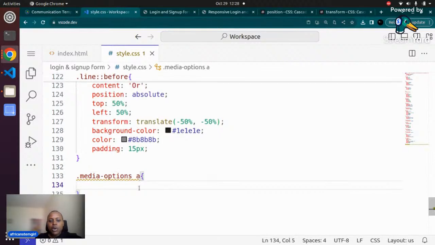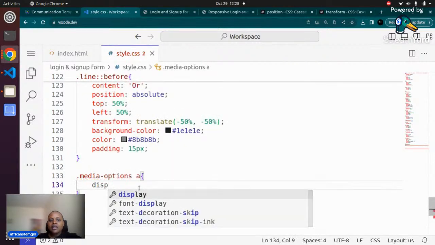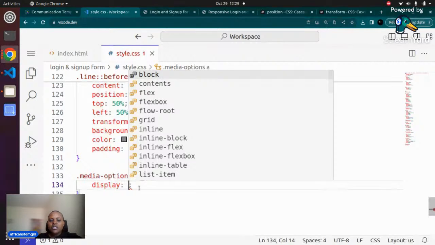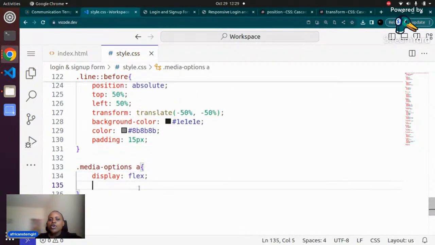So the first thing we are going to do is give it a display flex. What display flex means is you're putting it inside a container that is flexible. It is flexible and also allows us to organize the content. Flex is really used a lot in putting stuff inside a container.